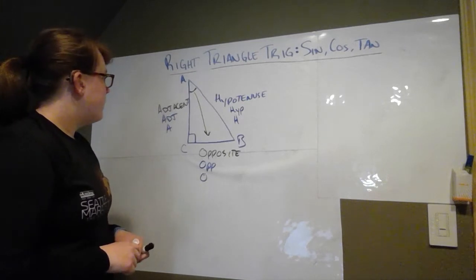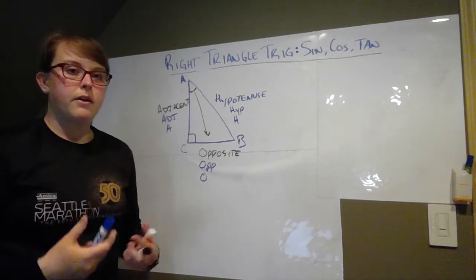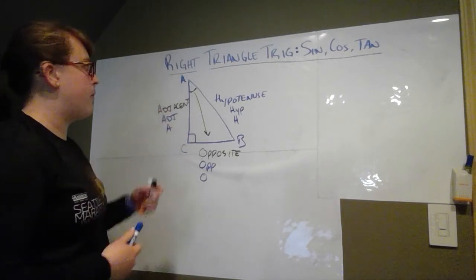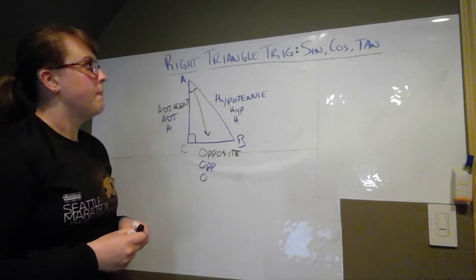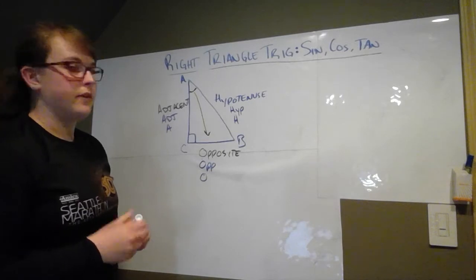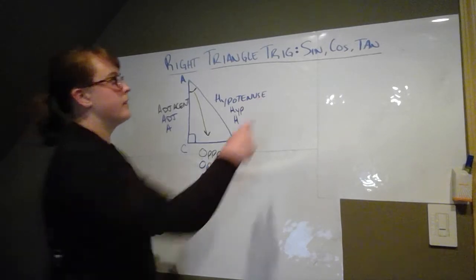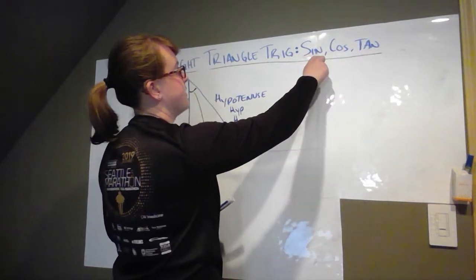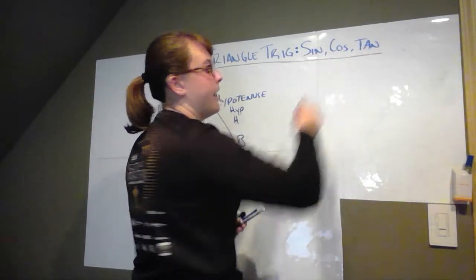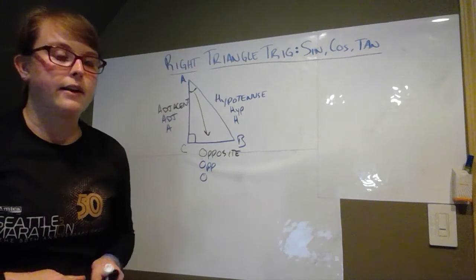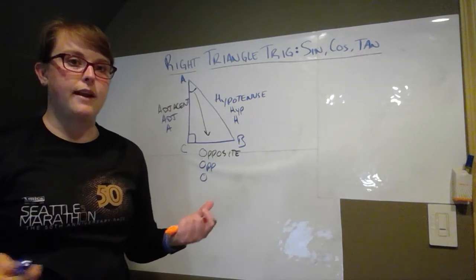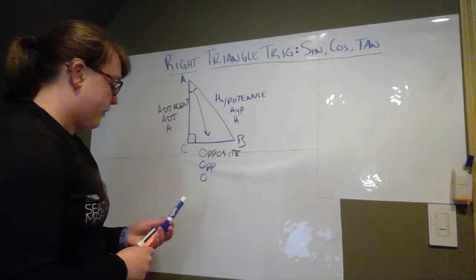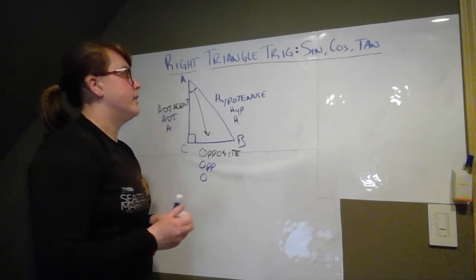Okay. So anytime I talk about some ratios that have to do with the right triangle, it's going to be talked about with respect to a certain angle. And so there's three ratios that we can use. There's sine, cosine, and tangent, and they're also abbreviated as SIN, COS, and TAN. You might have seen those buttons on your calculator before, so now you're going to get to actually know how to use them.